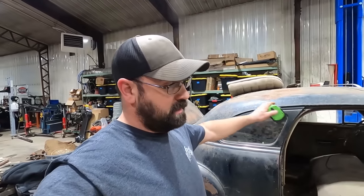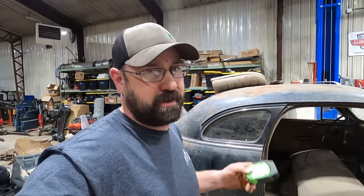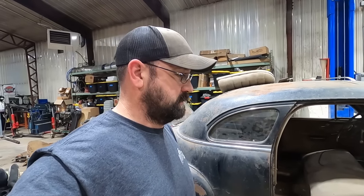And the more you tear, that's what killed this car, was somebody tearing into it, just getting in over their head. They should have fixed the engine or whatever was wrong with it and just kept rolling with it. Threw some new tires, new brakes, fixed whatever. But no, they tore the engine apart, they tore the brakes apart, they tore the electrical apart, they tore the body apart, they tore the interior apart. It's like, no, just Johnny Cash it, one piece at a time. You can eat a whole whale if you take one bite at a time, something like that. Just a little bit here and there. Pick away at your projects. Don't tear them apart. That is the death of all these projects.